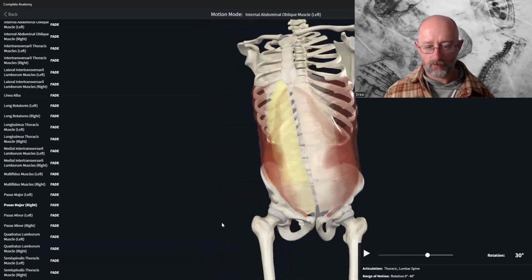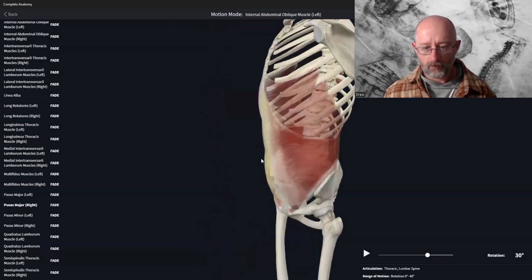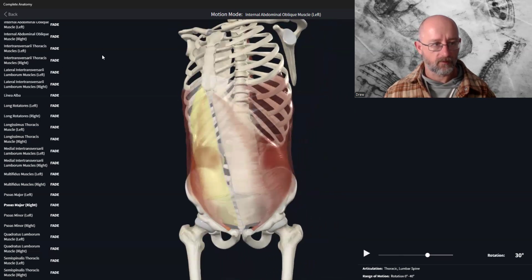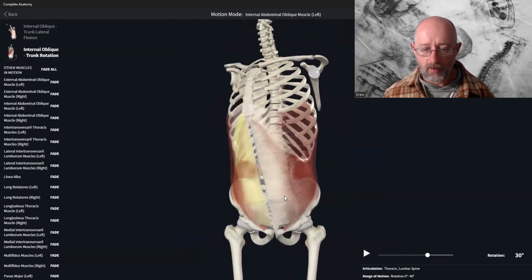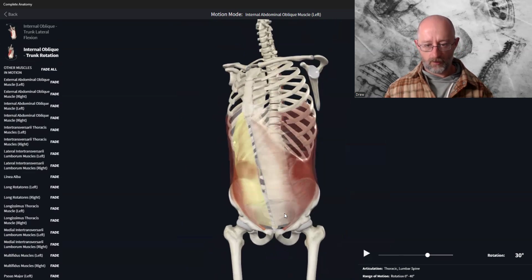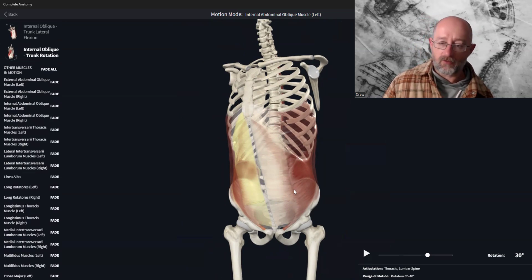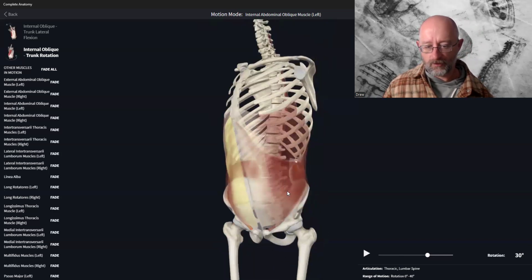But even psoas major has a role in flexion of the spine and twisting because it comes onto the vertebrae on the side through here. So you can think about your hip flexors. I might go back to the other diagram to show you that properly, but with hip flexors attaching through here, the psoas, if the left psoas contracts, it's going to actually laterally flex you to the left, and that will then stretch the right psoas as well. So how we stretch the psoas is a little bit of a posterior tilt, and then you laterally flex the opposite way. Okay.